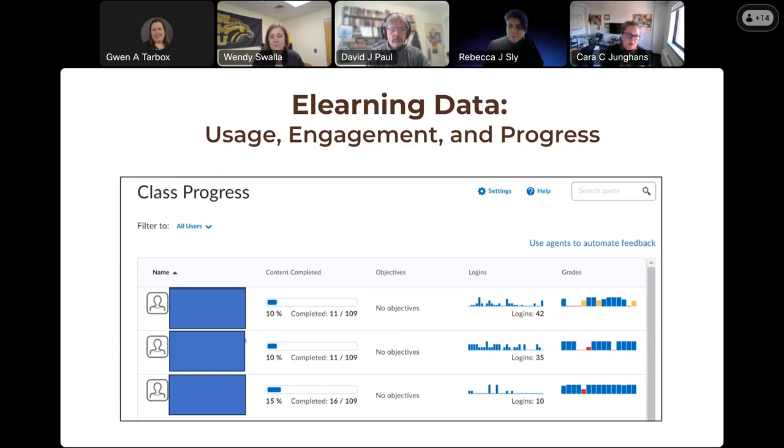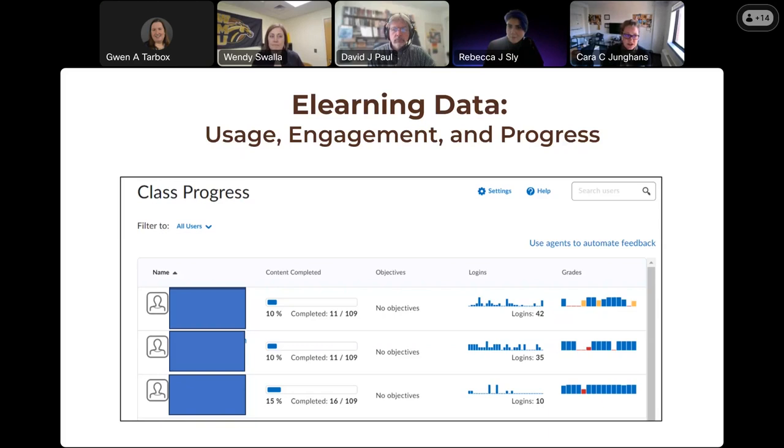WMUx can provide additional data sets that include student engagement and usage beyond this, maybe with certain specific pieces of content or media that you upload. We are using some e-learning reporting to look after we redesigned one of the G2C's online components in e-learning. We're looking to see if the student engagement is a little bit deeper. So we have found that it is with some of the data that we've been able to produce. And we've also employed surveys with students to find out what they like about that.